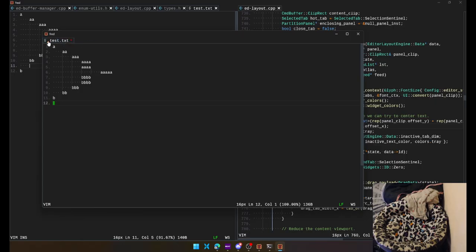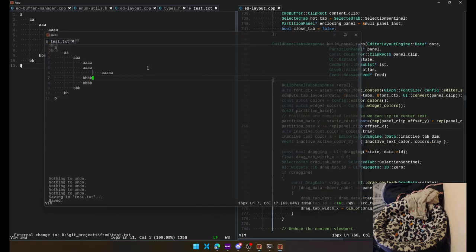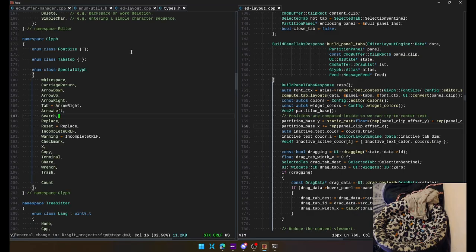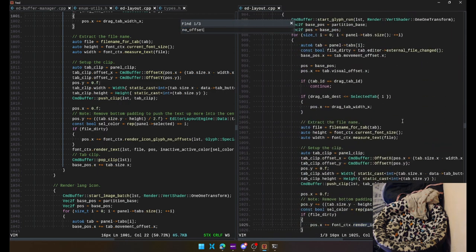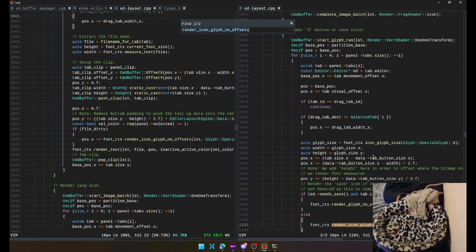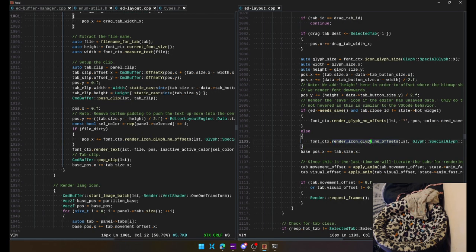Since we said no offsets, it's not taking into account the vertical offset of what the actual glyph is. So we need to take that into account. Let's go ahead and do that. And I can see basically how that's calculated down here, with that no offsets.